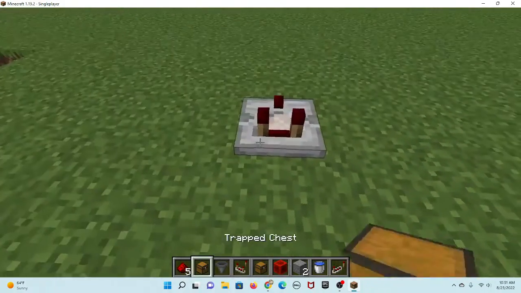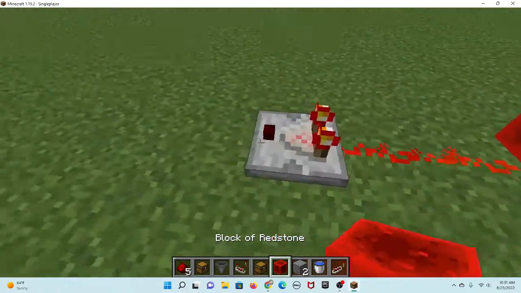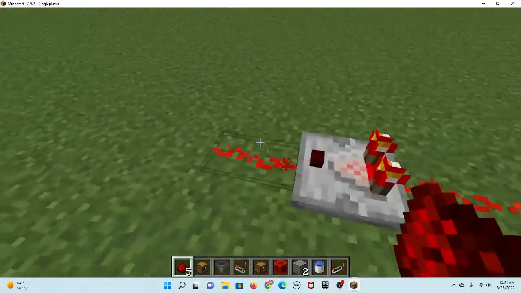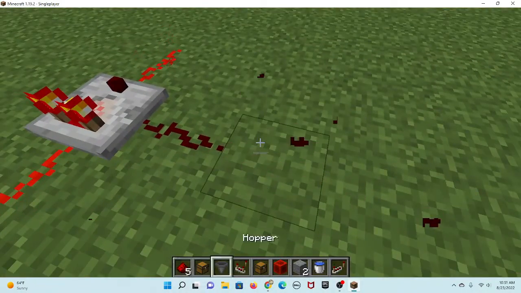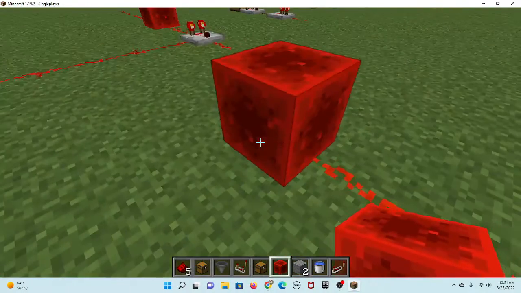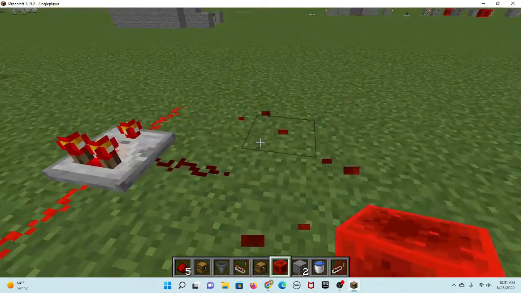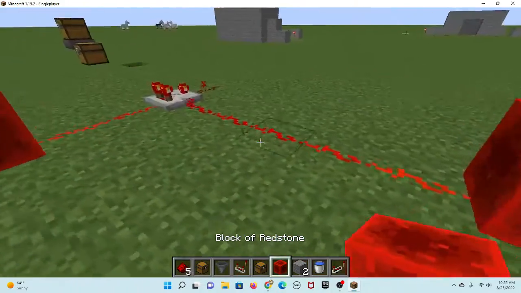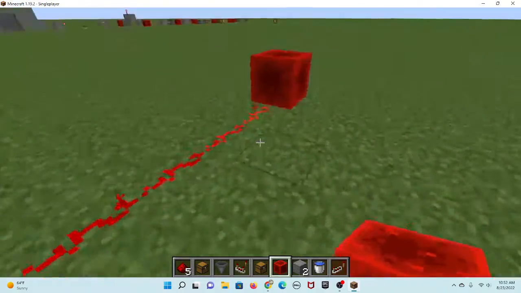A comparator is one of the most useful redstone components. If you have a block, it just continues the signal. So this signal is the same thing as this signal. However, if I place a block over here, it's going to stop it because this power is greater than this power. So that's going to continue. However, if I have the same thing over here, it's going to do basically the same thing, except it's going to have subtraction mode. So you see, it subtracts this from this.